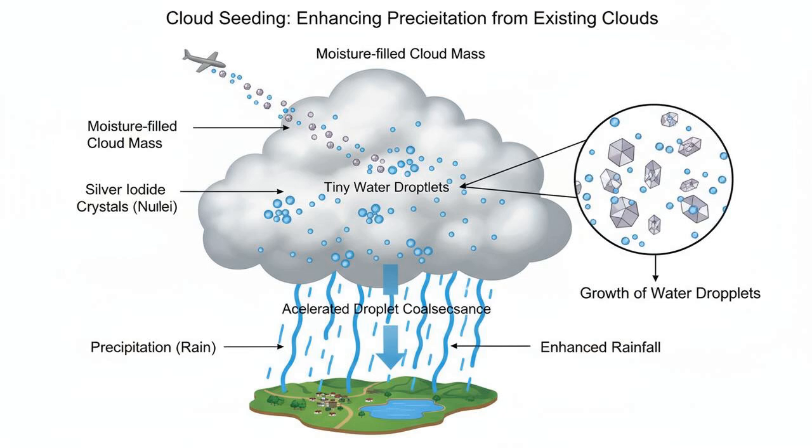You need the right type of cloud, with enough moisture and thickness. Inside a cloud, countless tiny water droplets are so light they just float on air currents. For it to rain, these droplets need to grow large and heavy enough to fall. Cloud seeding gives this process a kickstart by introducing artificial particles, called nuclei, into the cloud. The most common seeding agents are silver iodide, potassium iodide, dry ice, and various types of salt. The specific method depends entirely on the type of cloud you're targeting.